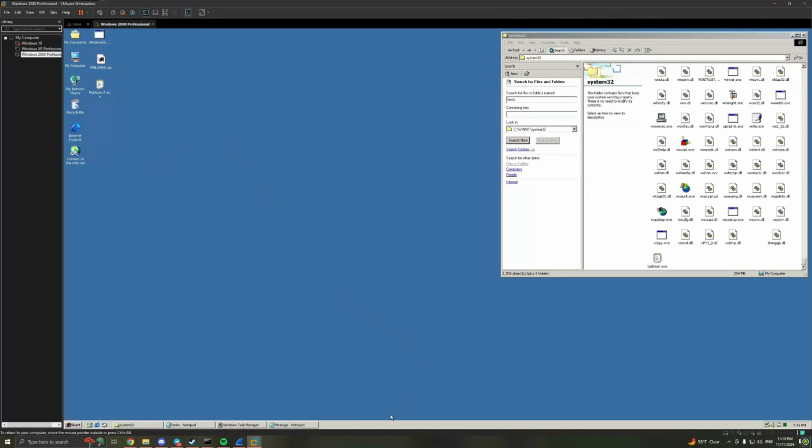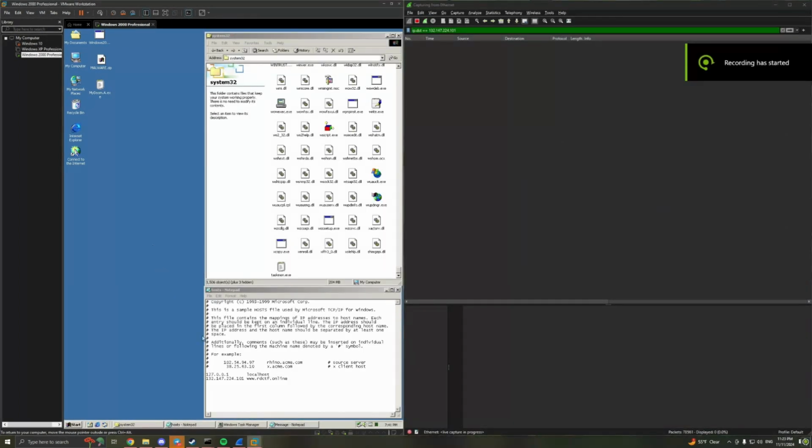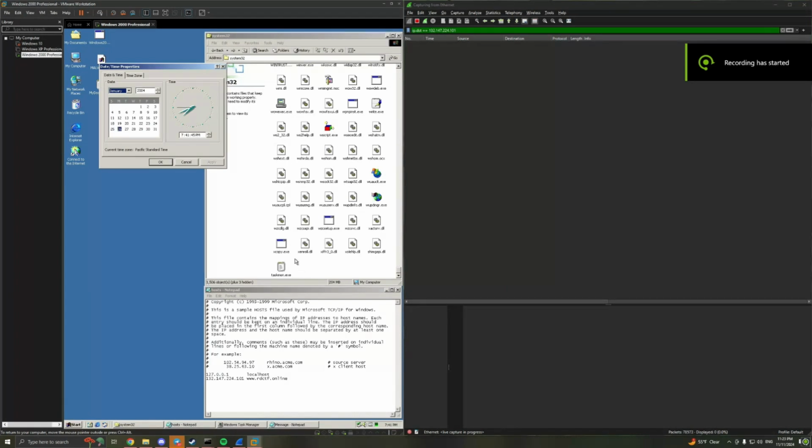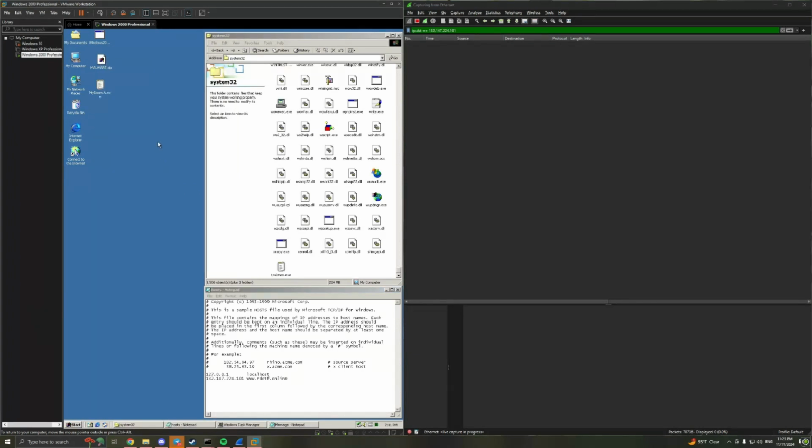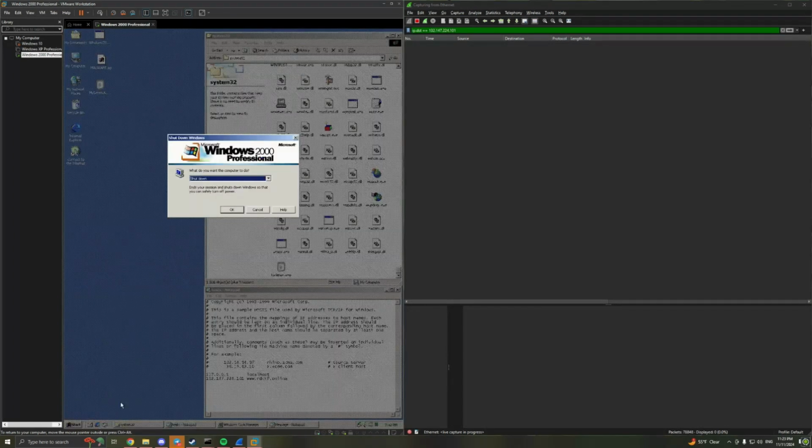Now we will be showing the network traffic created by MyDoom. We will be showing this via Wireshark in order to see the live network traffic. We can see here the destination in Wireshark is pointed to my website. And now we're going to restart the computer using the normal Windows 2000 restart method.